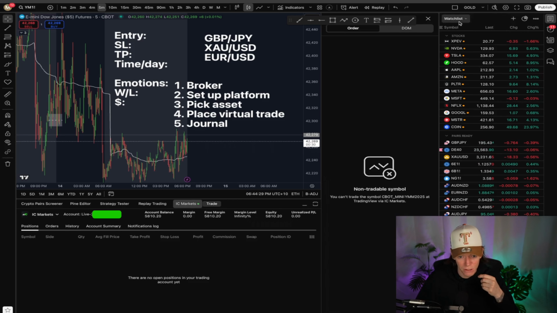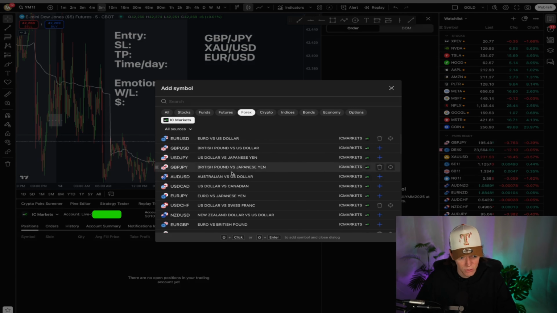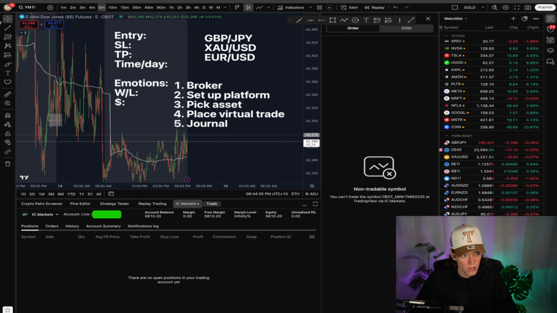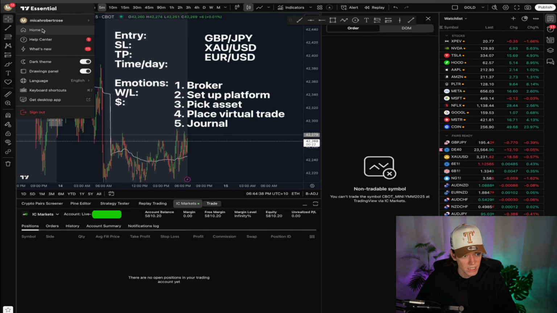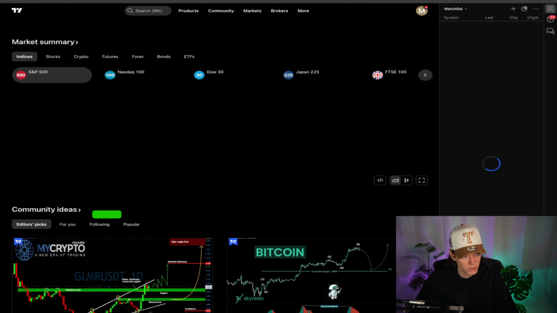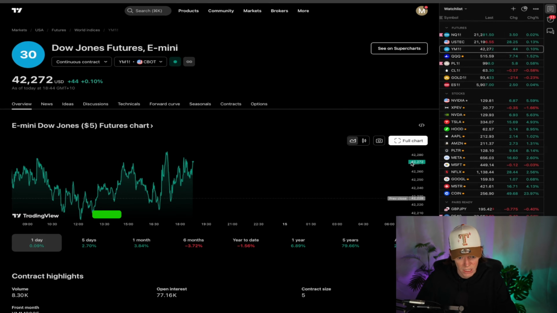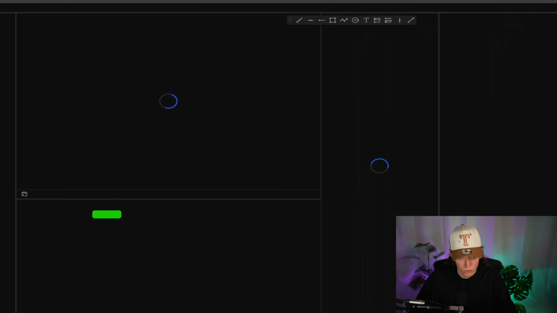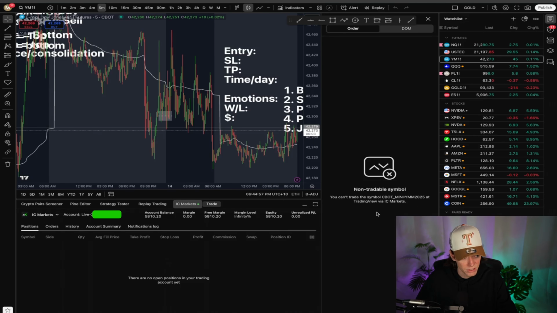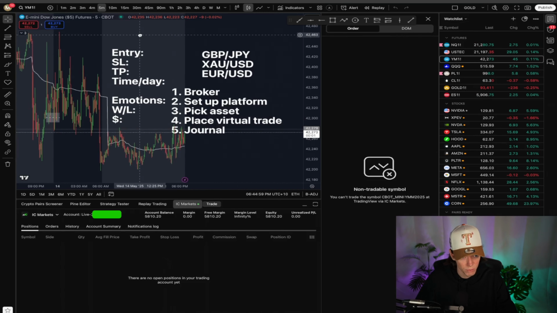If you don't see pairs or anything like this on this side, you press this plus button there and you can add some to this watch list. Also, one quick thing is when you first join TradingView. This is TradingView, so tradingview.com. You might be open to something like this. All you have to do is click on the pair that you want to start trading and then see on super chart or full chart there. You can click full chart there and then it'll open it up to this platform here.